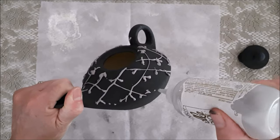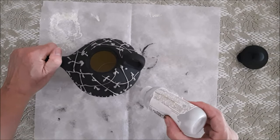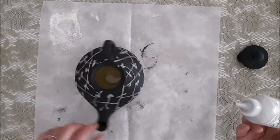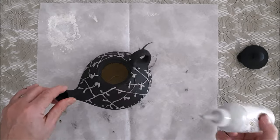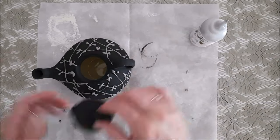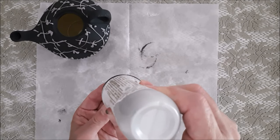These dots I painted, I didn't like them, it spoiled it, I thought, so I took them off and painted black over it again. It's good to have a plan beforehand of what you want to do, because if you don't, you waste a lot of time. I wasted a lot of time doing this teapot here.